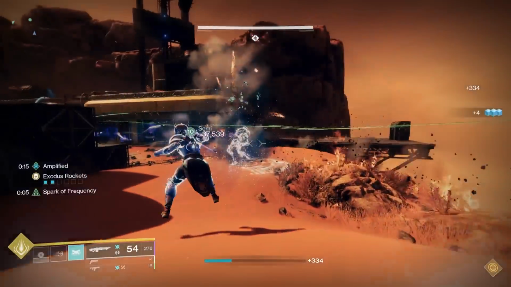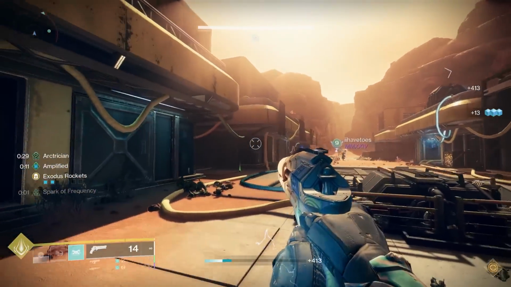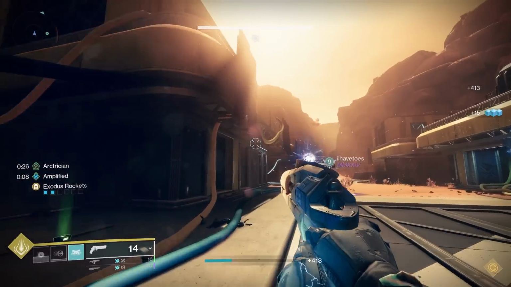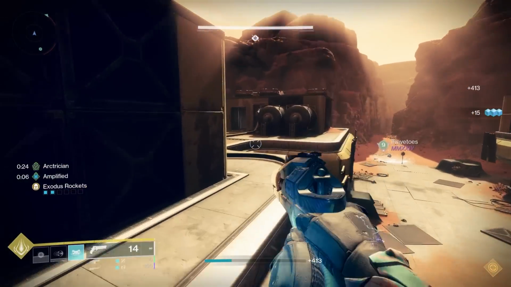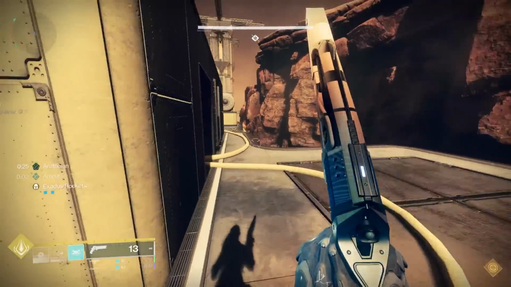The Ultimatum mode for Spire of the Watcher was not nearly as bad as I thought it was going to be, but I would still like to put out a very short guide on some builds and weapons and just some advice that I think will allow you to speed run your way through this place.